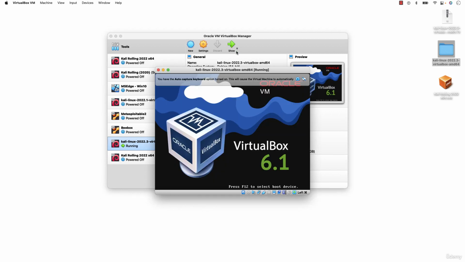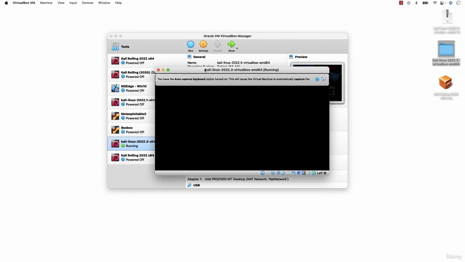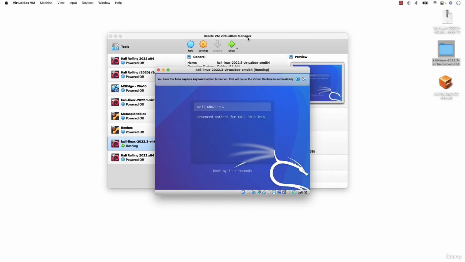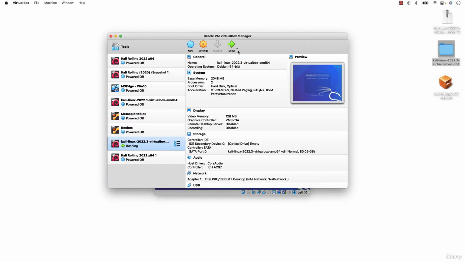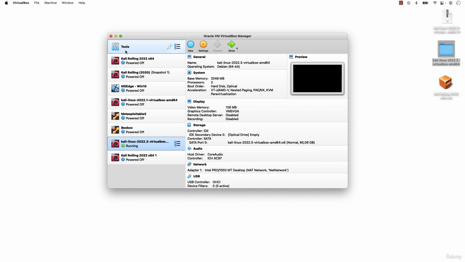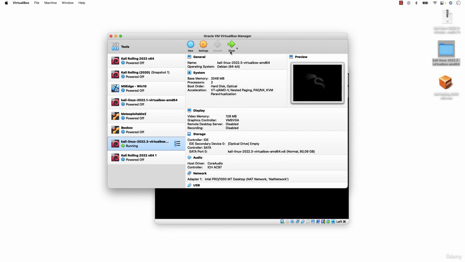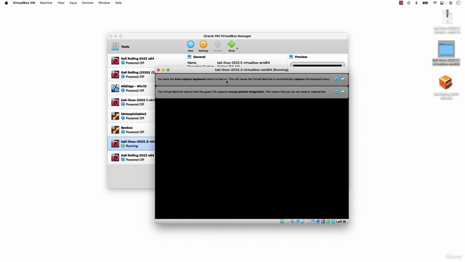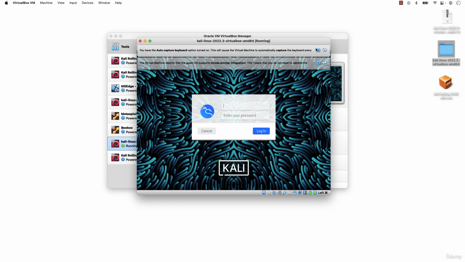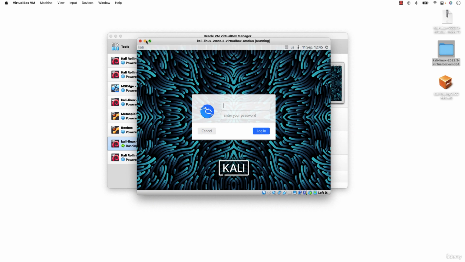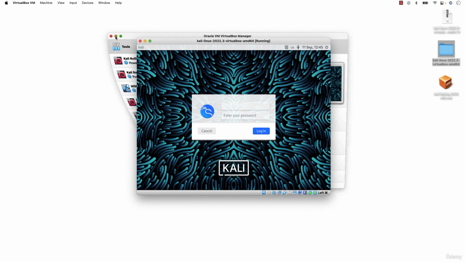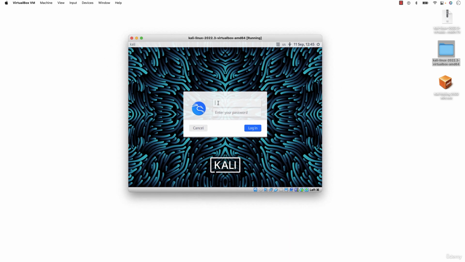Now when you hit the start button, if you get an error message, don't worry about it, just go to the next lecture. Sometimes it helps if you close it and try to open it from here, by clicking on the little arrow over here and saying open headless, okay? But we're going to talk about it in the next lecture. Right now, if you manage to run this Kali Linux, then it is great, everything is working out for you.